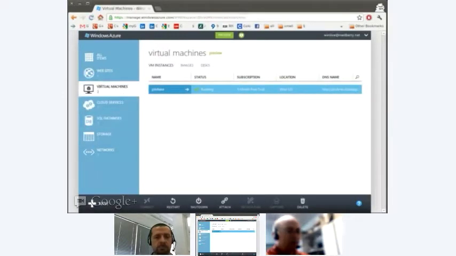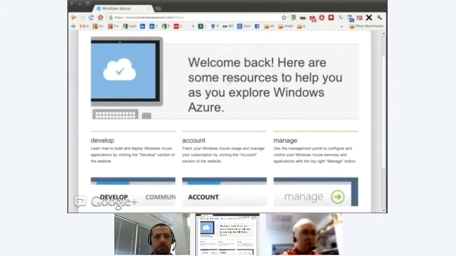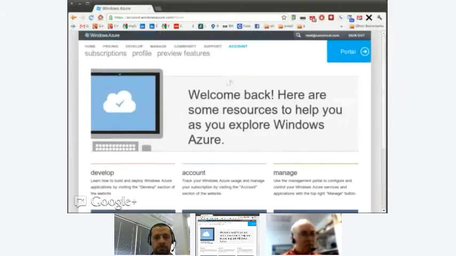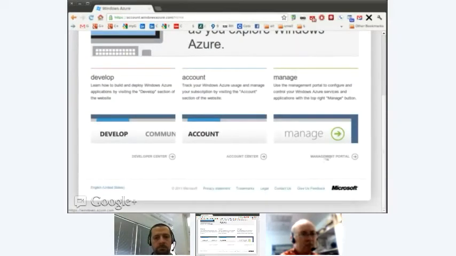Checking my notes right quick. All right. I'm going to jump back to the other window so you can see this request that you need to make. So hang on a second while I stop that one and share a different window. If I can find the right one. That's the right one. All right. Right after account creation, you end up at this landing page. And it's going to take you to the Manage button. I'm going to go ahead and click that link and go to the management portal.